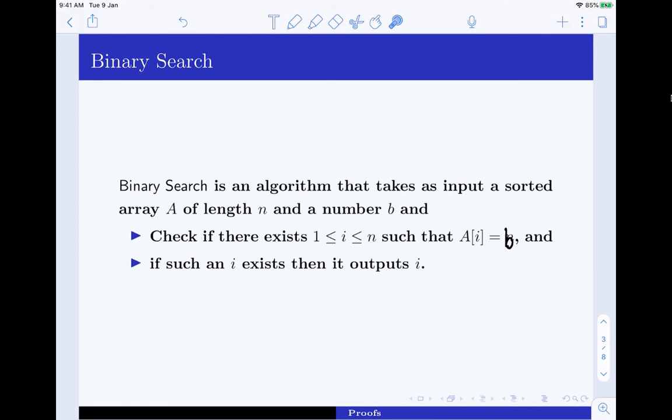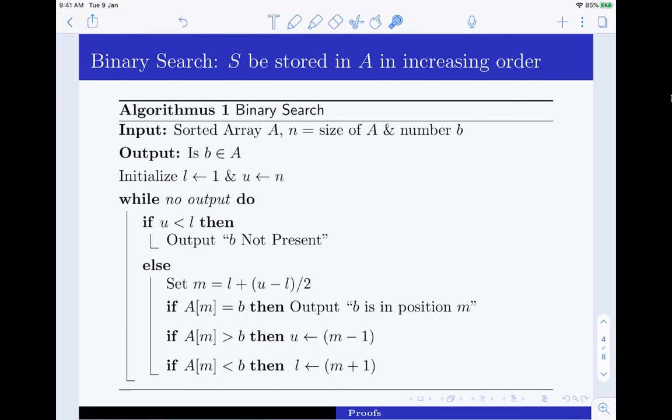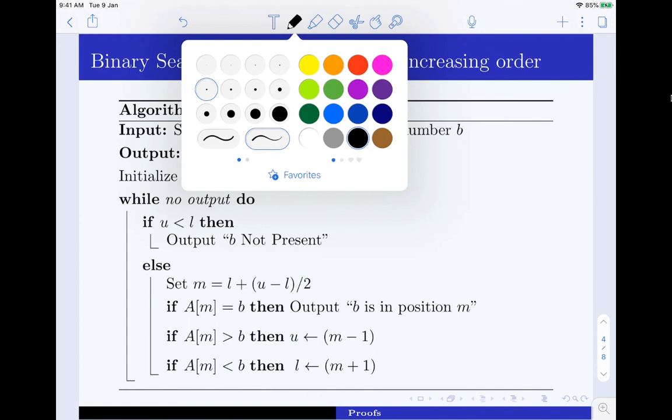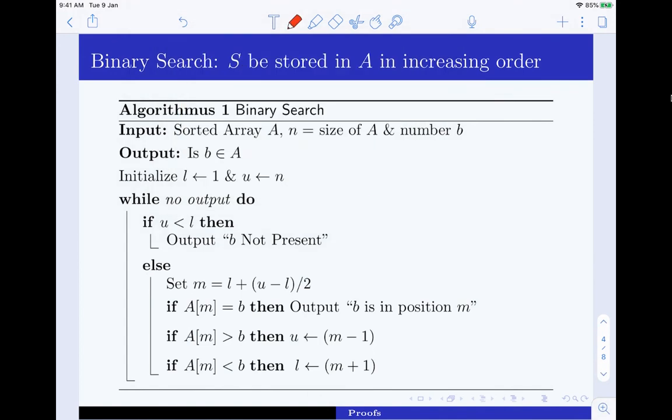Now let's go to the pseudocode of the binary search algorithm. So here is the pseudocode. Let's quickly go over it once. What does it do? It initializes something, then it has a big while loop, and inside the while loop it does some set of commands. If we want to say a little bit more about what it does, maybe this will help. It takes this array A, and it first initializes L to the first index and U to the last index.